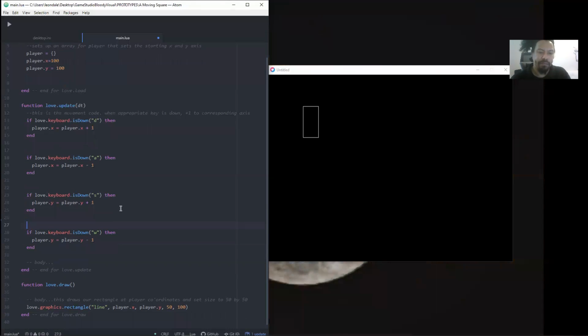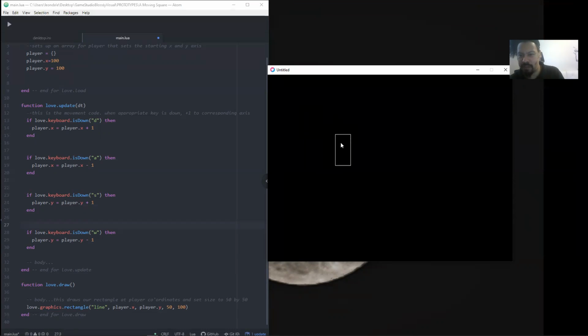Now, we have our end to encapsulate that, and that is going to update our variables. The variables being updated are the X and Y axis. And I'm hoping you can see this over here. When I click on this window, indeed, using the ASWD keys, I can move up, down, left, and right.